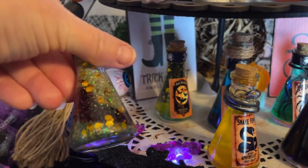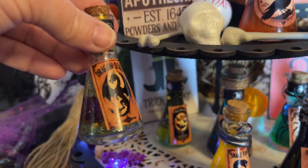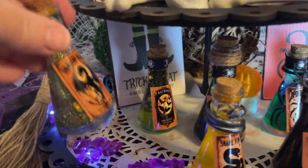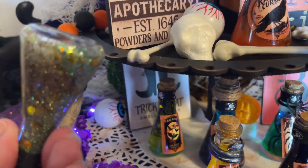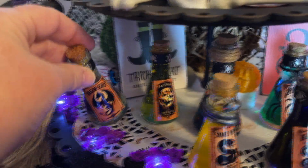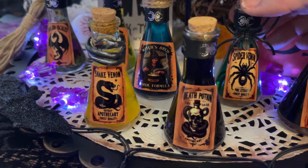And here I'm showing you that separation of the purple that just sort of stays in the middle. It's such an awesome effect. And you can shake it, you can get it to mix in, but once it settles, it all stays in there. But I really do think it's the shape of the bottle too, and maybe the thickness of all the glitter that's in there. And then there's some bat lights down at the bottom that are always at Dollar Tree every year. And a doily. Those doilies, you'll find them in the party section.